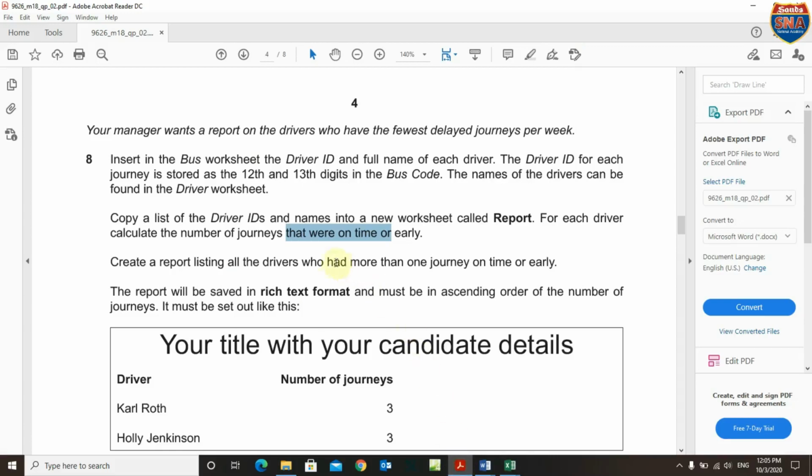So create a report listing, finally telling you that, create a report listing all the drivers who had more than one journey on time or early.